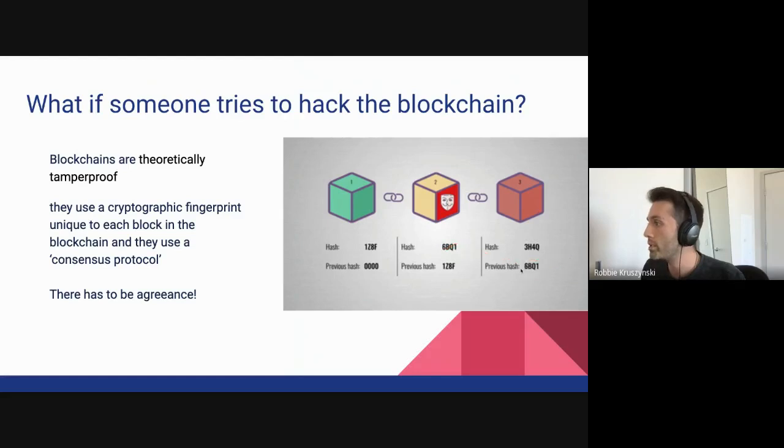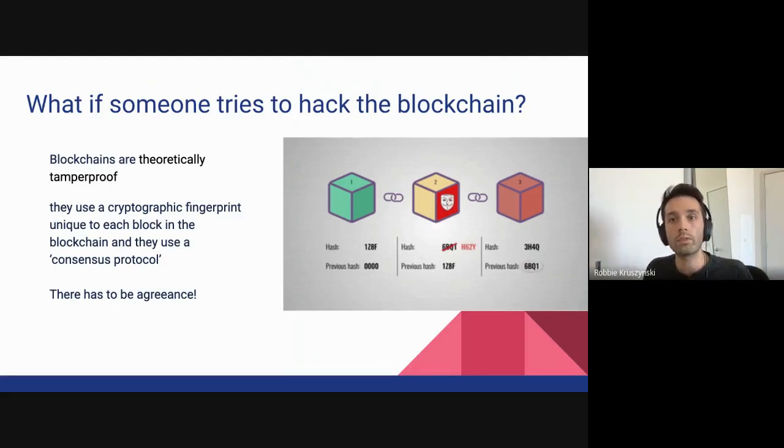So now what happens if I confirm transaction 2 and now I'm on transaction 3, and now somebody goes back and they try to change this, they try to manipulate this information, right? So now we see that this hash is changing. This previous hash is going to say, wait a minute, I've got 6BQ1 recorded, you're trying to do H62Y, that's not correct. And so now it'll very quickly recognize this and say, you're trying to edit this, you're trying to tamper with this, that's a no-go, and it'll shut it down.